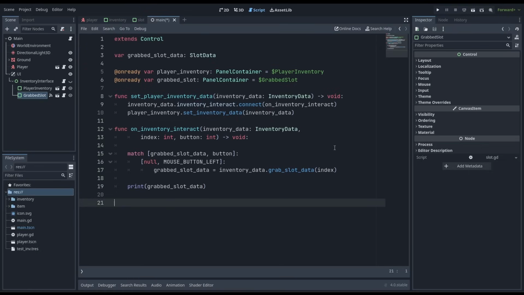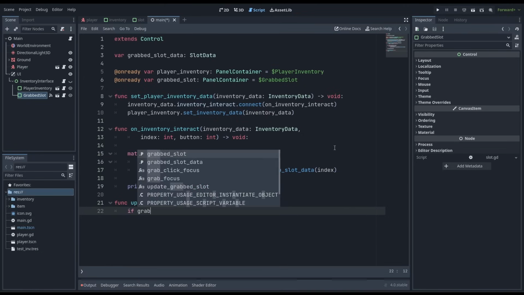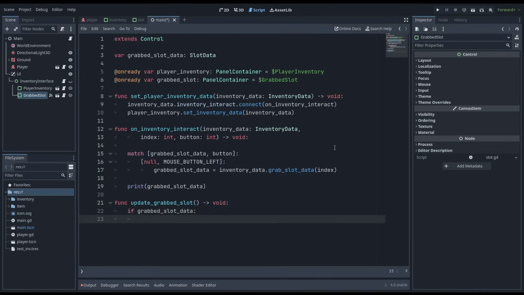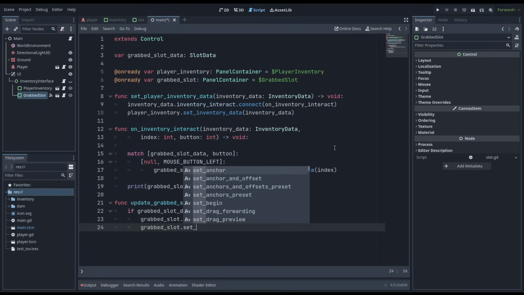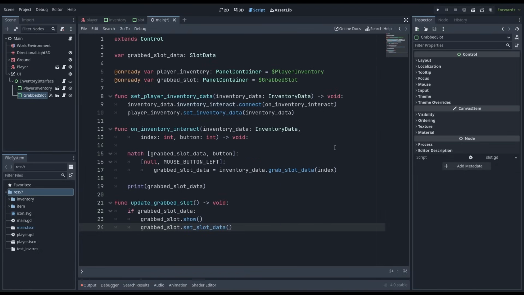And let's make a function to update this display. So func update grabbed slot. This will just return void. And then we'll check if grabbed slot data, which means if we are currently grabbing something, then we'll say grabbed slot show. Let's reveal it, and then let's update the slot data. So grabbed slot.set slot data, and we'll pass in grabbed slot data.